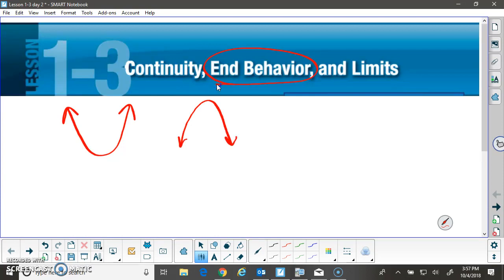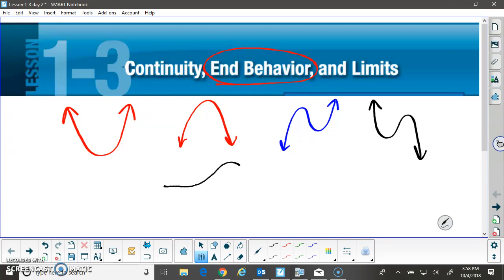Some graphs look like what I call a disco guy Randy, where the right side goes up and the left side goes down. And some graphs look like what I call a disco guy Larry, and that's where the left side goes up and the right side goes down. And then some graphs look like what I call an airplane guy. And sometimes you have graphs where it flattens out on both ends, kind of like that.